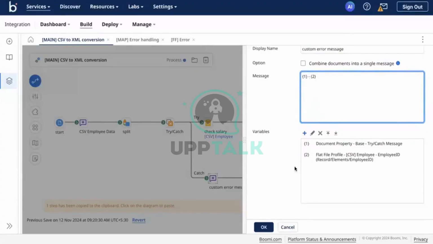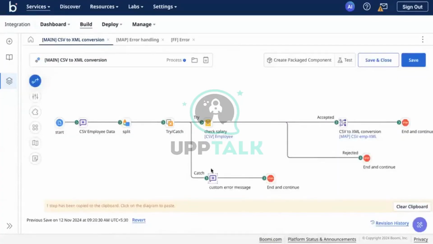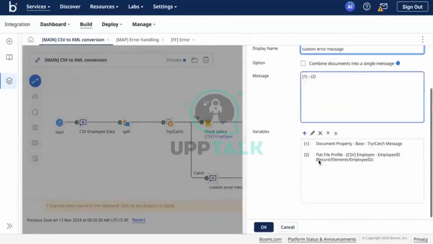Otherwise, this is how we usually capture it. I'll come back to this by tomorrow. I'll just reach out to Boomi and ask why this is failing. Otherwise, this is how we usually capture our errors. This should have worked ideally by now, when we have just restricted it to document errors and print out information like this.